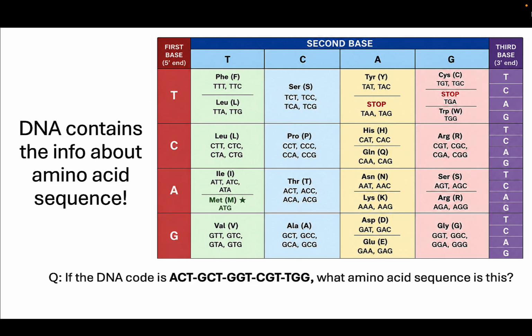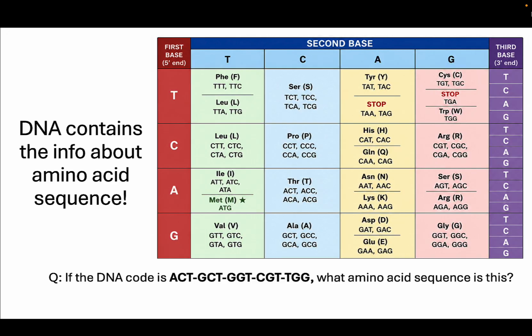And so here's an example of a chart that shows how DNA leads to proteins. This chart shows that for a triplet, aka a codon, 3 bases on DNA, it will eventually create a certain amino acid. So if we have a long chain of DNA with a ton of bases, that corresponds to a sequence of amino acids. And so let's go ahead and pause here and try and use this chart.